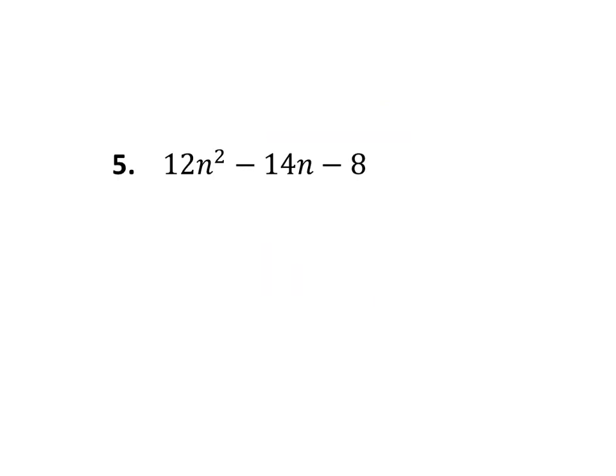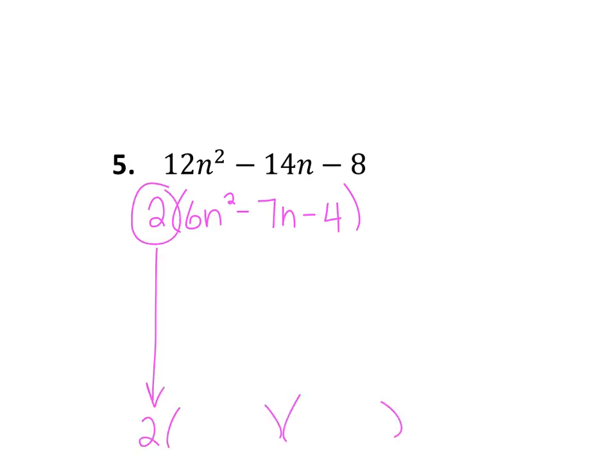So these last two, the difference here is that when you begin it, there is a GCF that you could factor out. So notice for number 5, I have all even terms, which means I could take out a 2. And then I'd be left with 6n squared minus 7n minus 4. So this 2, I always tell my students to circle it and put it at the bottom, like you're going to have a binomial times a binomial. Don't forget that 2, because if you forget to include it in your final answer, that's not correct, because you wouldn't get 12n squared minus 14n minus 8 if you were to multiply it out. All right, so let's go ahead and make our little t-chart.